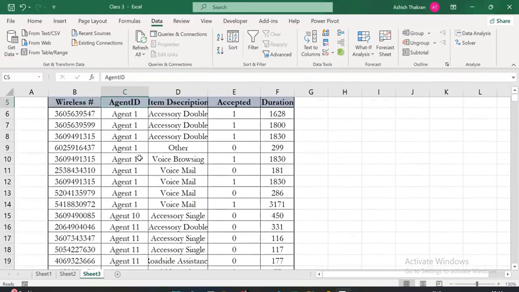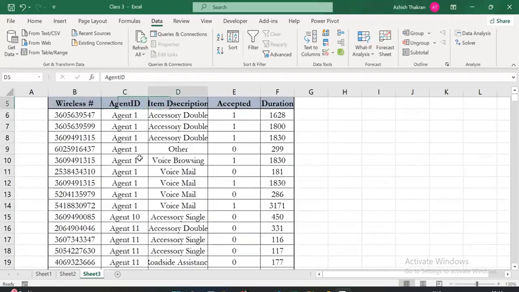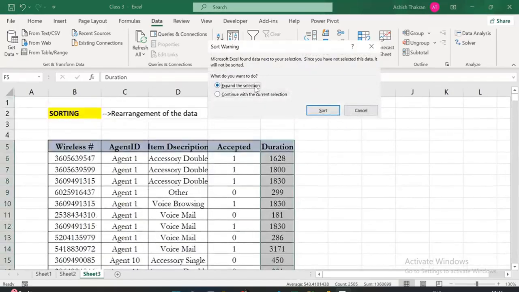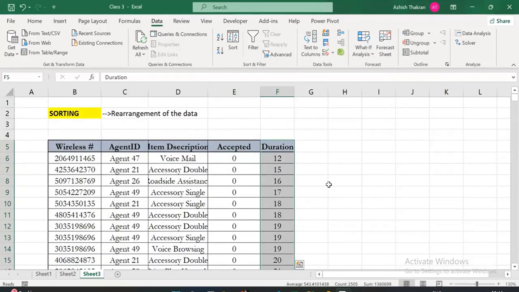Now I have sorted agent ID, right? Within this, I want to sort the duration also. For each agent, I want to sort the duration. Let me select this and say ascending order, A to Z, expand the selection, sort. Once I do that, what has happened?